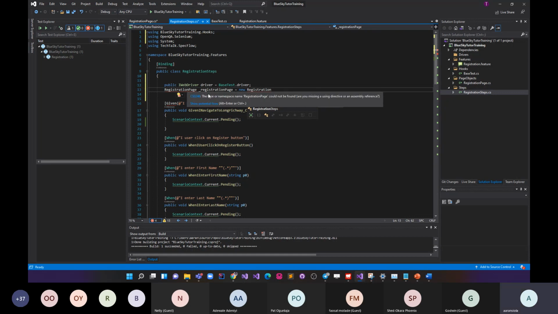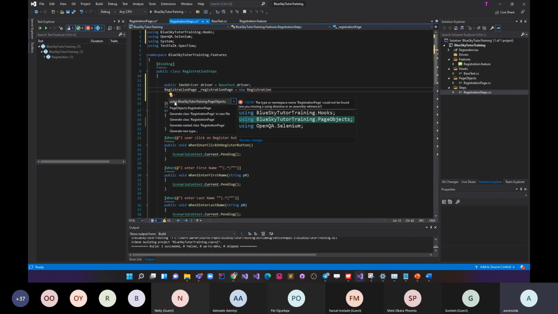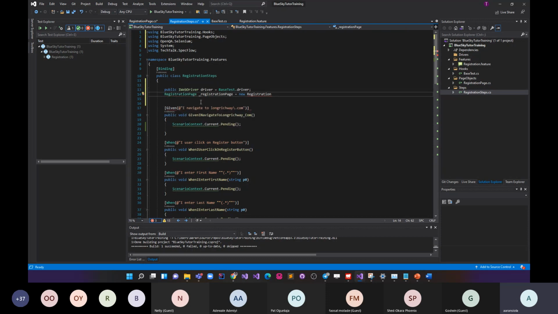So now we have not completed new registration. We have not completed this because we need to instantiate our page object. So how do we do that? We select this. When we select this, we need to see that the using is here. The using Blue Sky Tutor Training Project, select the first one.